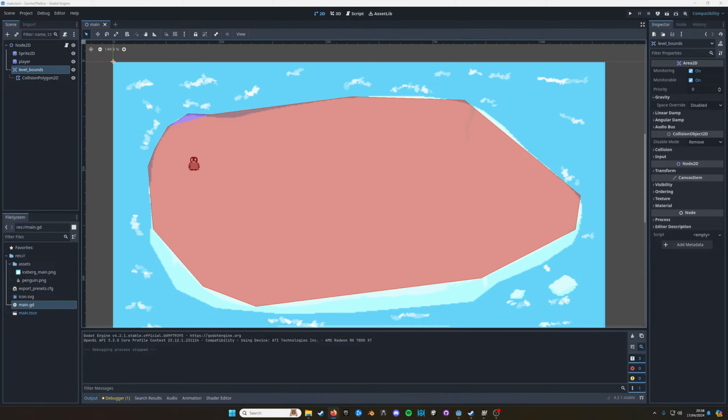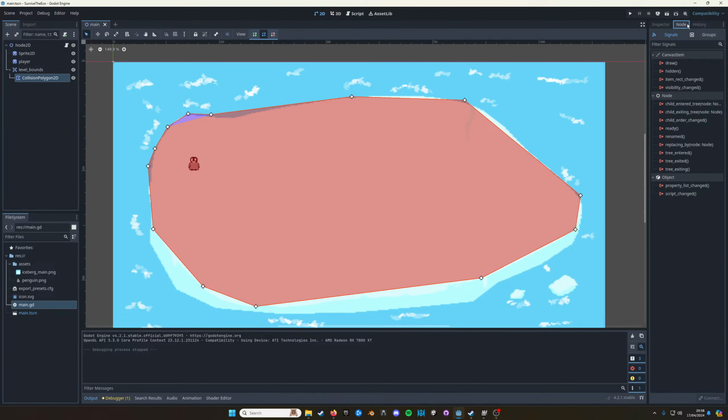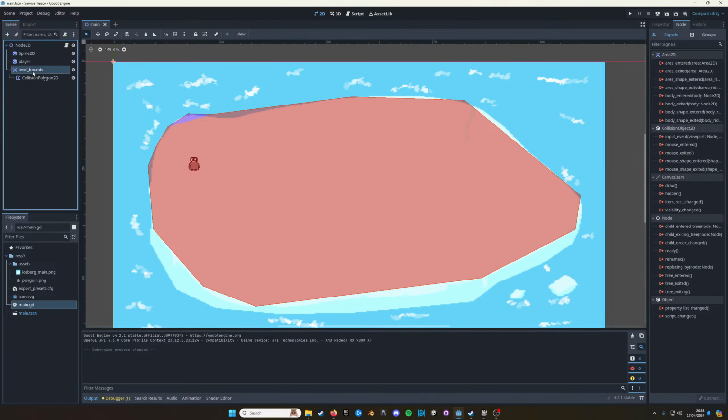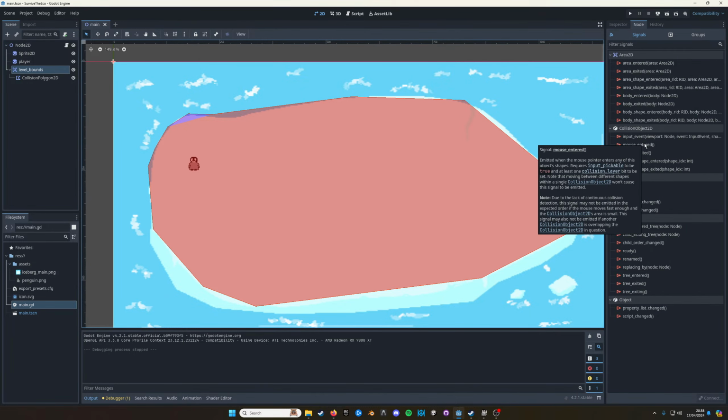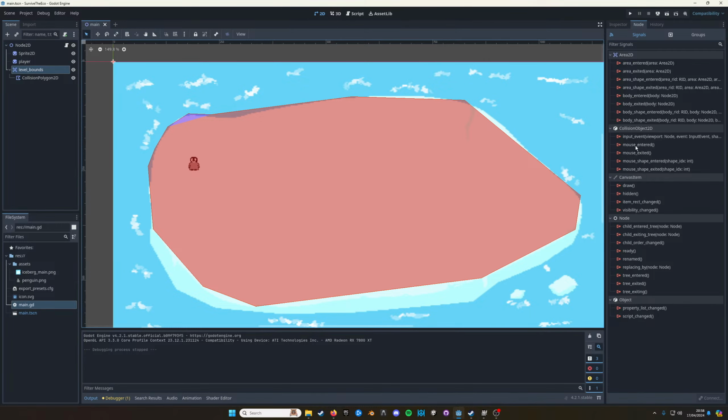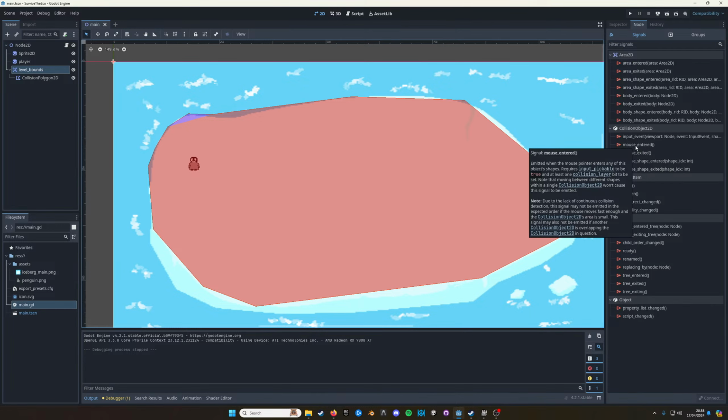It's not really what I want though, is it? Kind of what I want, but it's not actually what I want. Maybe I should be learning to use signals better. So like, where is it? Event input. Mouse entered. Mouse exited. Oh, that's kind of perfect actually.